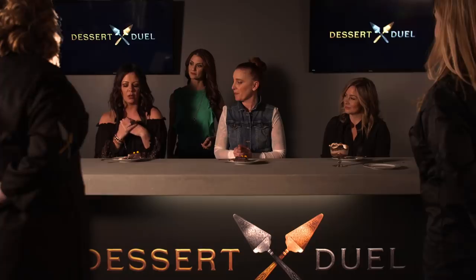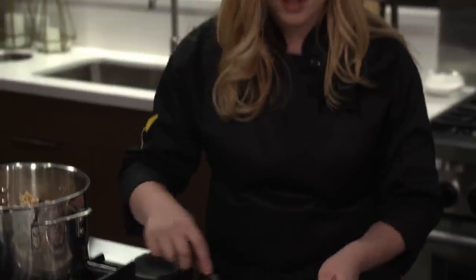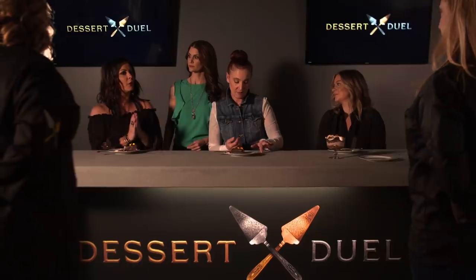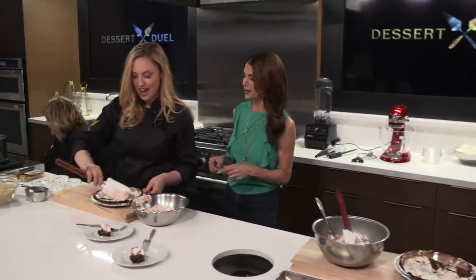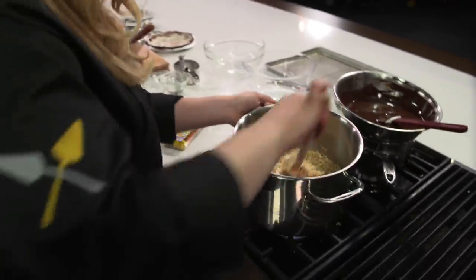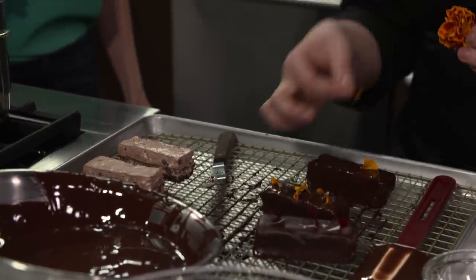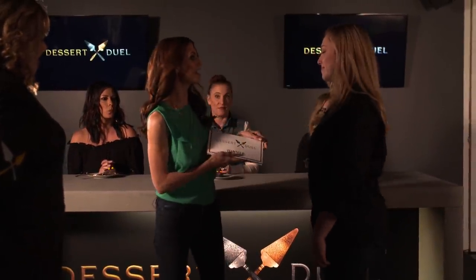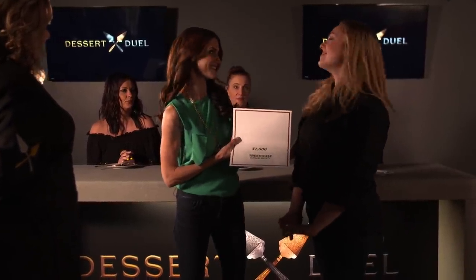The chefs get ready to face the music. I just felt that your candy bar, I'm always looking for fun stuff like this. And I'm definitely a more simple palate kind of girl, so I felt like the candy bar wins, Leigh. Congratulations. The judges have spoken. Leigh's recreation of the Edwards frozen pie into chocolate candy bars has won the day and a donation to a good cause. You are today's Dessert Duel winner, and in honor of that, we are donating $1,000 to Treehouse Humane Society.